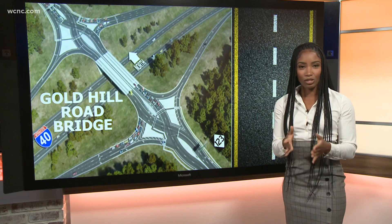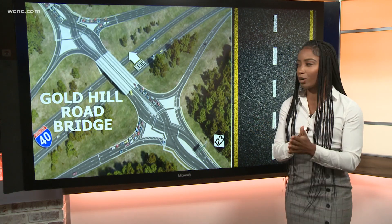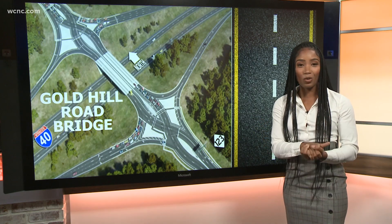Someone named Robin is saying, 'Do they realize how many people have trouble with the roundabout?' Obviously it's going to take some time to get used to. It's the first of its kind in the state, but if you've traveled the I-77 Cornelius exit 28, you kind of know what we're talking about. We're going to be following it throughout the week to make sure everything goes well — heads up on Gold Hill Road, it's a very busy intersection and we'll see if this really does alleviate traffic.